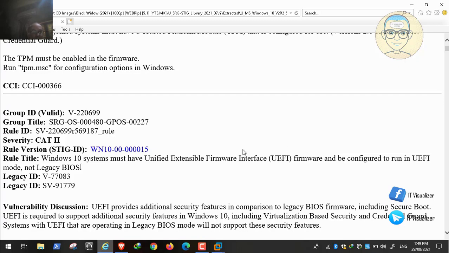So what is this firmware? When you purchase a PC and you don't have any system installed on it and you power it on for the first time, you will see a black screen and some lines begin to be displayed, and then you will see some data displayed. This is called the firmware. A firmware is a mini system installed on any PC that will help the computer boot up and the hardware to be up and ready, so you can install Windows 10 or any operating system on it.